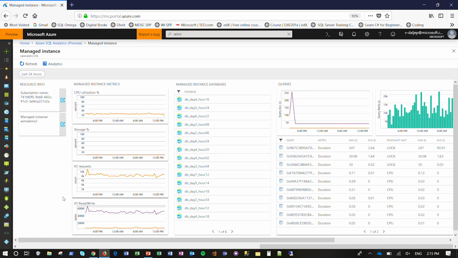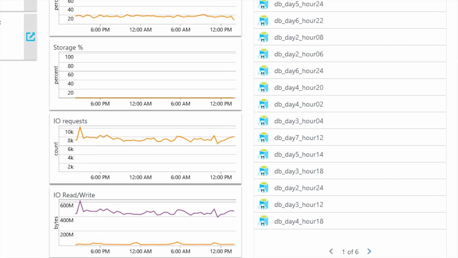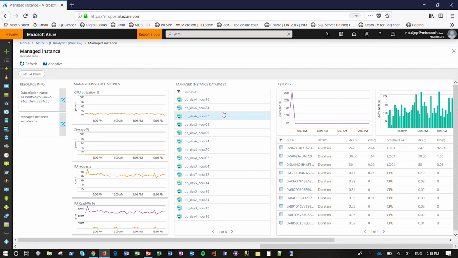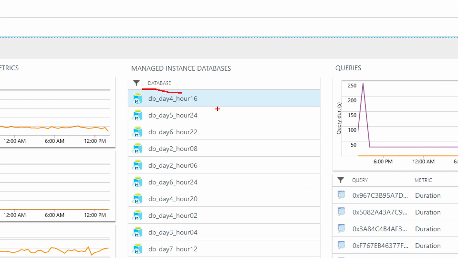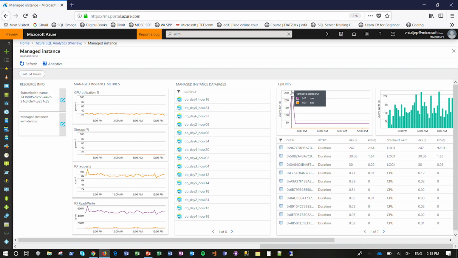Here I see the managed instance dashboard. It tells me what my CPU utilization is for this managed instance. It tells me my storage consumption, which here is not a lot, IO requests, and bytes read and written on the managed instance. Furthermore, I see all of my databases hosted on this managed instance. And I see all the queries running across my databases sorted by the longest running queries. So I see two queries in here that are really consuming a lot of time. I see there's an event here where some queries have spiked. So I can hover over, and I see that the wait time is 13 to 47. So these are the two queries which are running the longest. Then I can click on them to troubleshoot further.